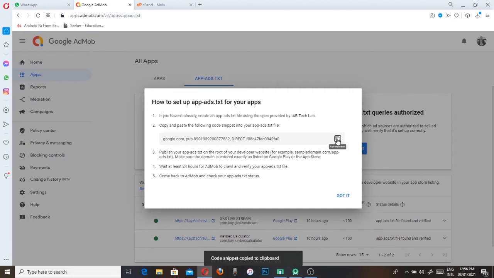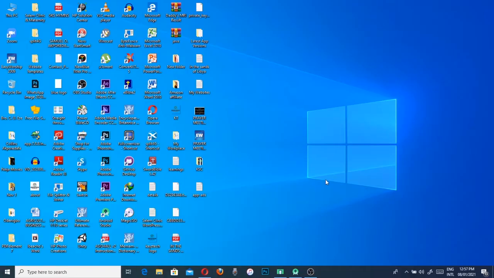Just copy snippet. When you copy your snippet, what you're expected to do is to create a new .txt file. So we're going to go to the desktop to do that. You come to the desktop, and as you can see, I have already created mine, but for the purpose of instruction, let's delete that.